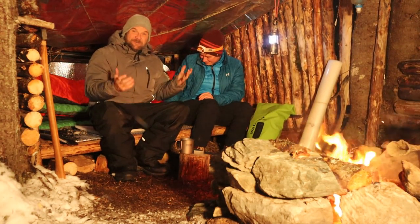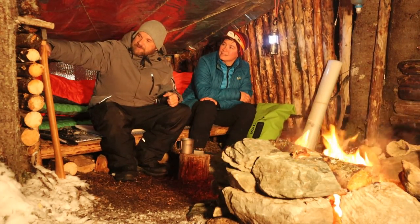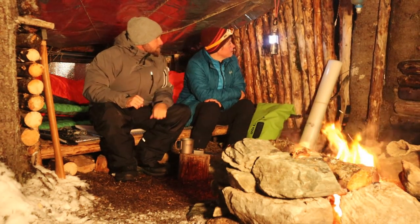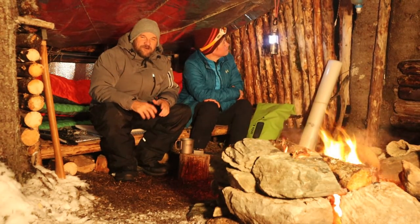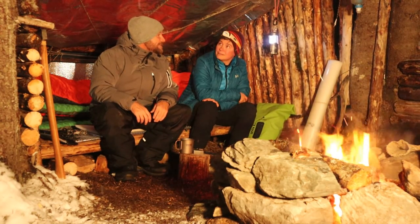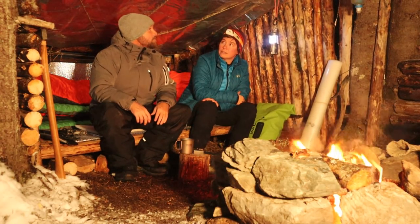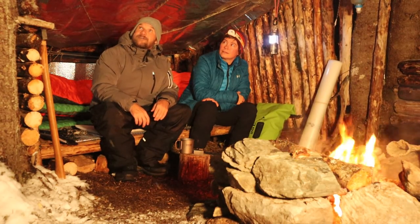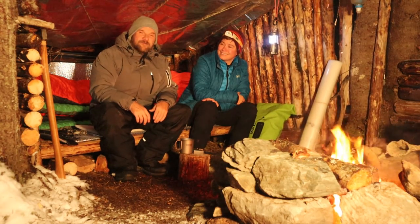Yeah. So the shelter's keeping some really nice heat. Once we have our new door here fully insulated and a couple of these extra pieces replaced and insulated, this thing's going to do great for us come winter time. So, really happy how it's working out. This is awesome. Yes, this is great. It's going to be warm there once we put that plastic sheeting too. Oh yeah. Once you have the super shelter built in, then you can really multiply that heat. Anyway, so just thought we'd keep you guys up to date, and we'll catch up with you guys in a bit.